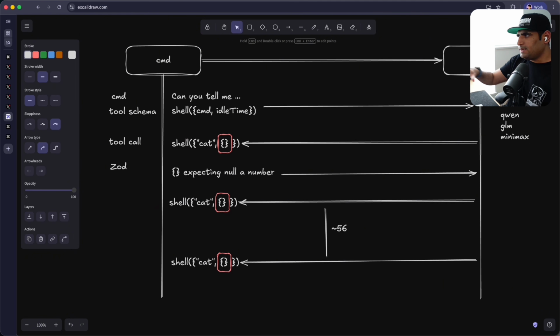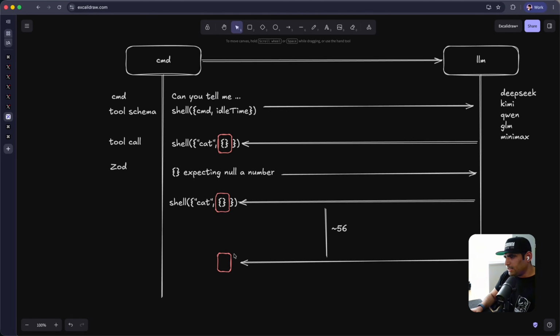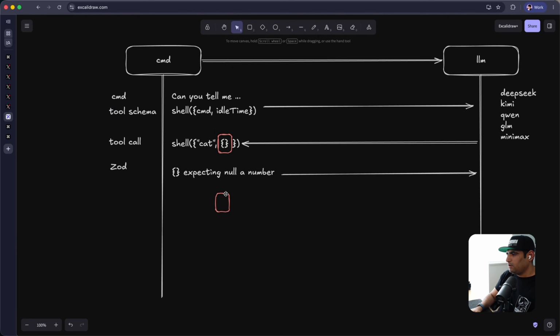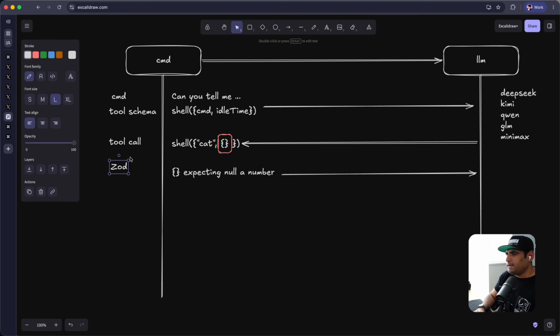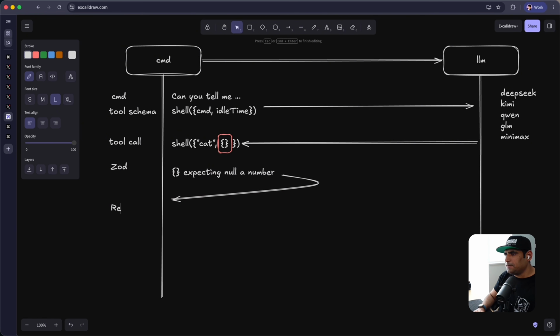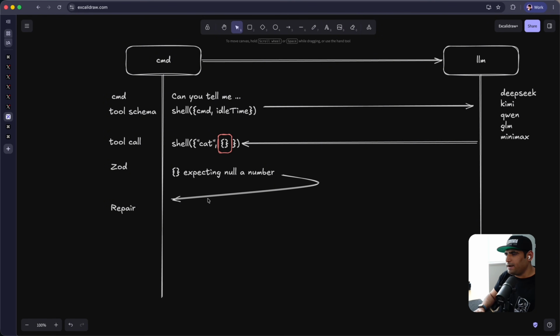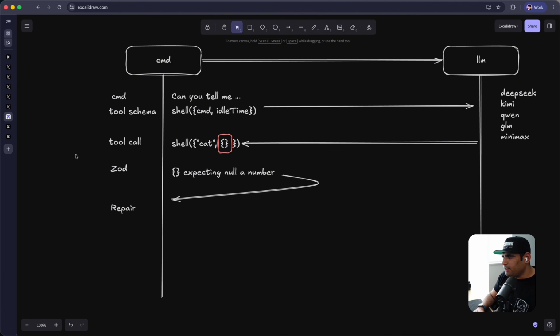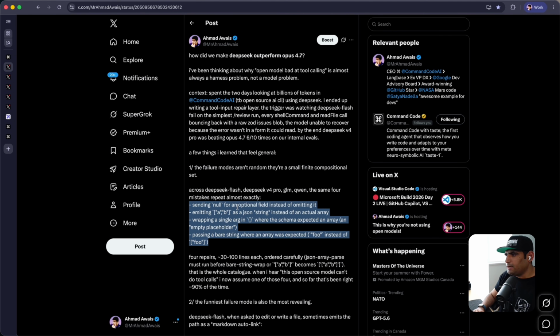So in this scenario, what I did was, okay, let's break it down. I will probably try to fix all of this. Okay, this is taking too long. Okay, instead of Zod sending back that error, I redirected this to a repair harness. So we now have a repair harness, right? As soon as Zod figures out that this tool call was bad and we have a bug, the repair harness has something like a migration. It looks like this. Okay, I have this thing, and I know how to fix it, right?